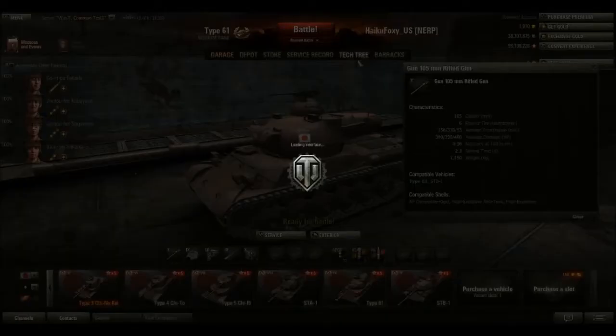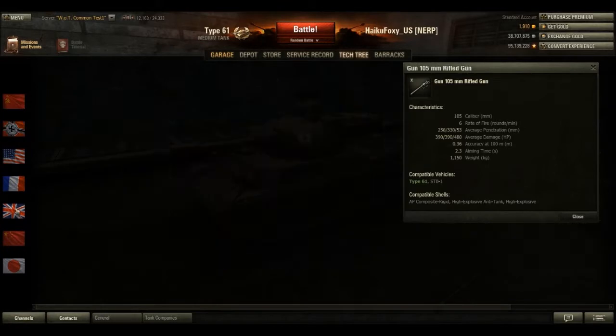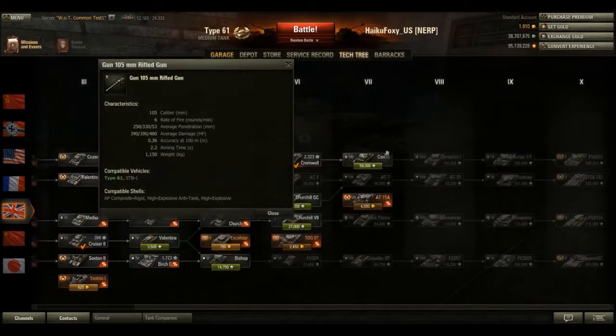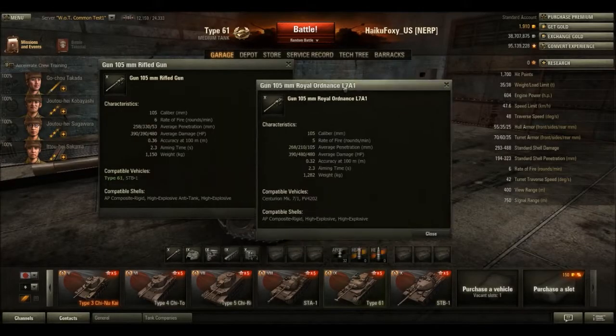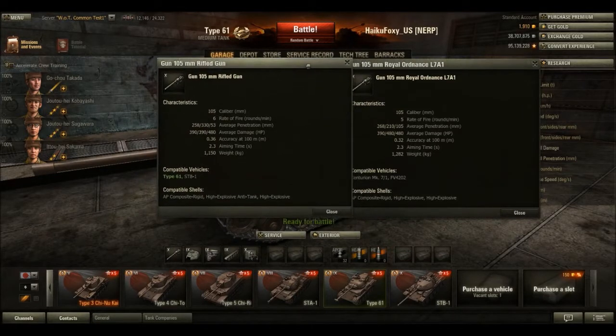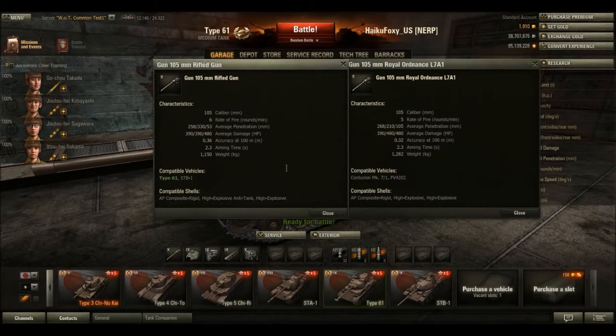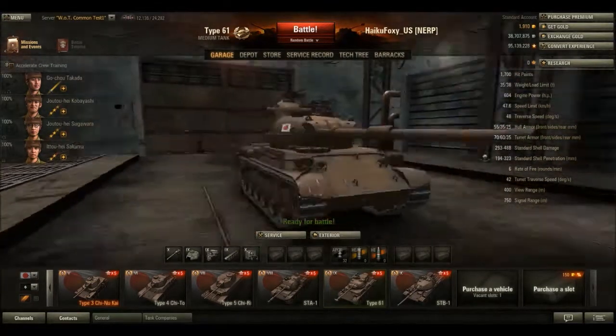What other tier 9 medium tank has a 105mm gun? It couldn't possibly be the Centurion MK71. So, here we go. That's better rate of fire, worse penetration however, and this guy has more accuracy. So, it's still an impressive gun.